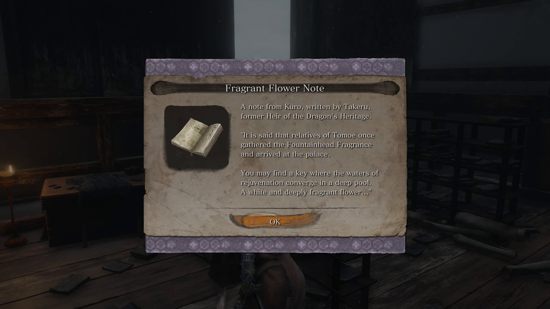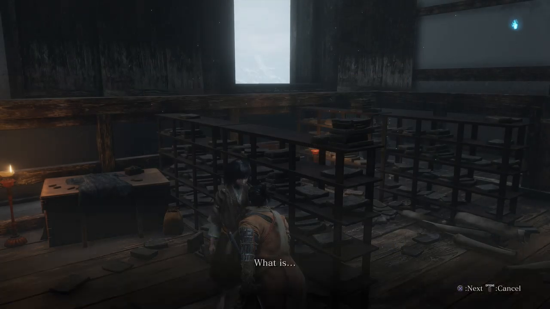Oh, additional resurrecting power granted. Fragrant flower notes. Note from Kuro, written by Takaro. Said that relatives of Tomoe once gathered the fountainhead fragrance and arrived at the palace. You may find a key where the waters of rejuvenation converge in a deep pool. A white and deeply fragrant flower. Is that the river?